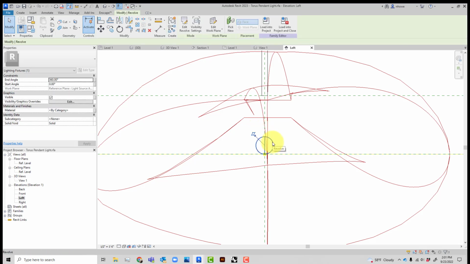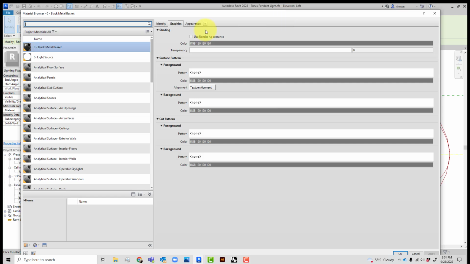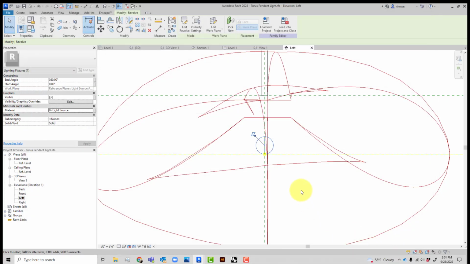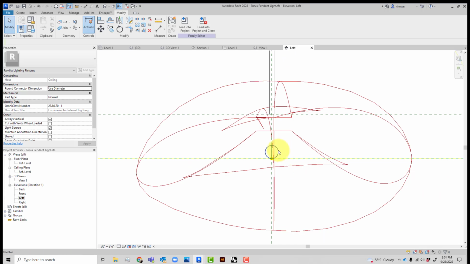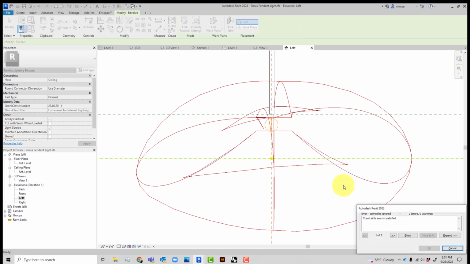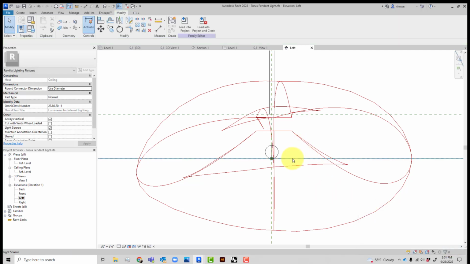Okay, that's perfect. Pull that out as light source. So just leave that right where it's at.